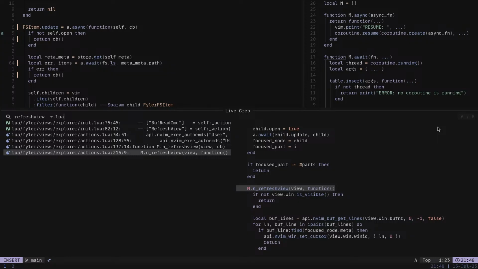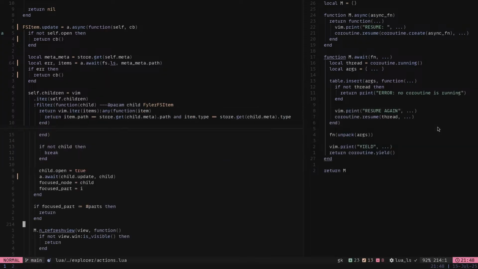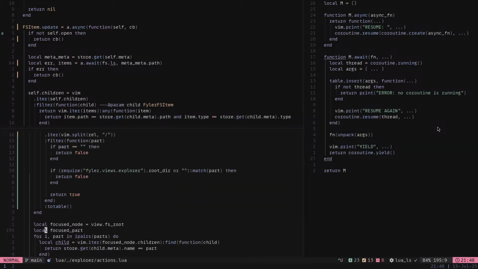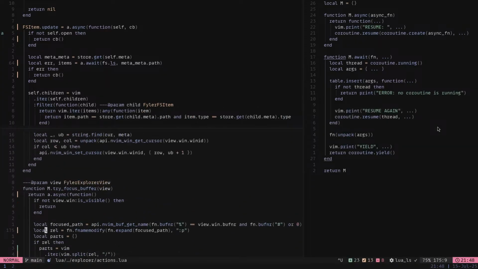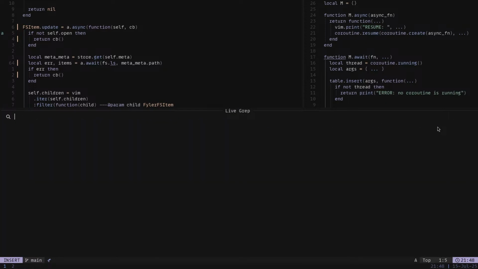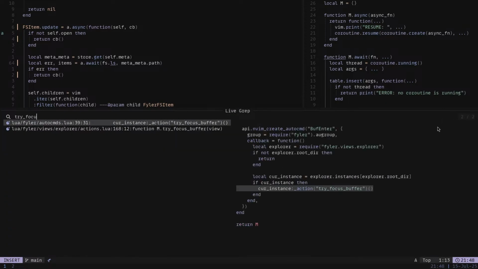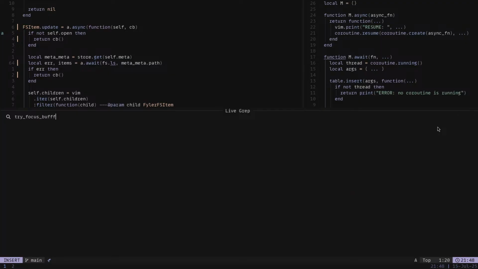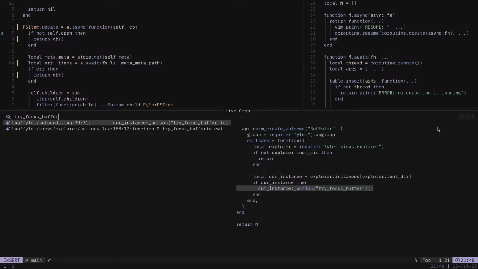Wait just a minute. What does this action do? Oh, try to focus buffer. Okay, so we are doing this thing.